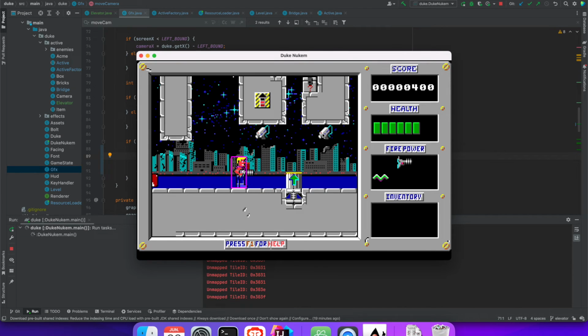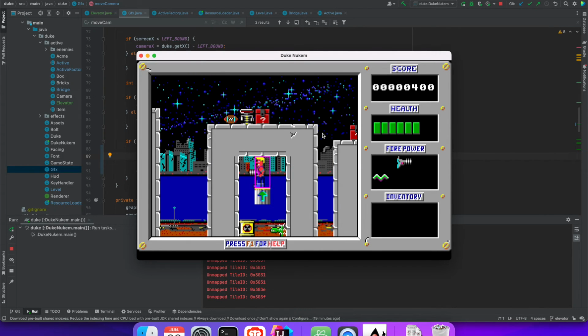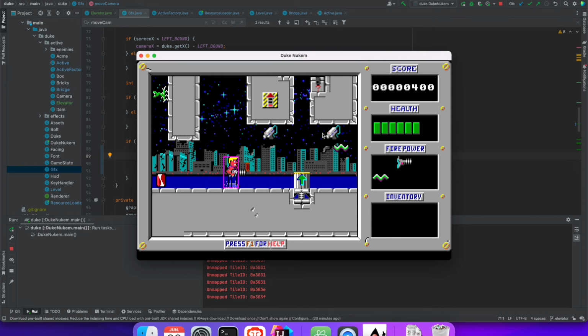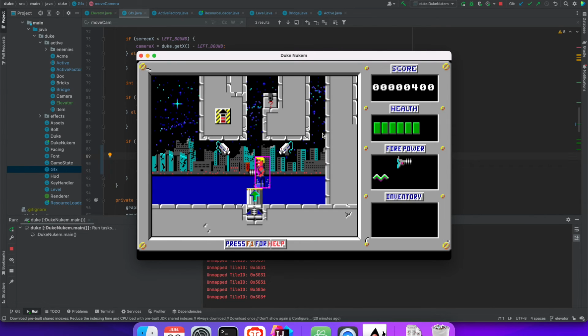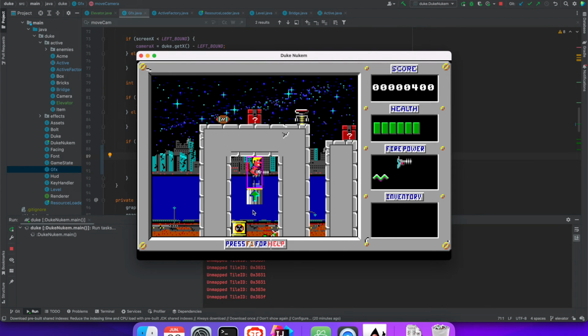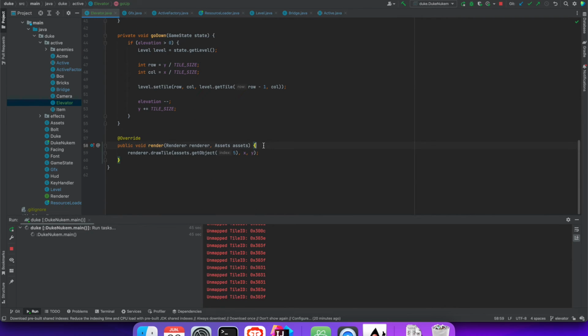There are two more things that we have to do. We have to introduce the key that uses the elevator, because right now the elevator just goes up when we stand on top of it, but we should be using the up key, the up arrow, and we should draw in the bottom part of the elevator. Right now it's just a floating tile, but we need to draw in this stuff here. So let's start with the draw code here to just render the bottom part of the elevator.